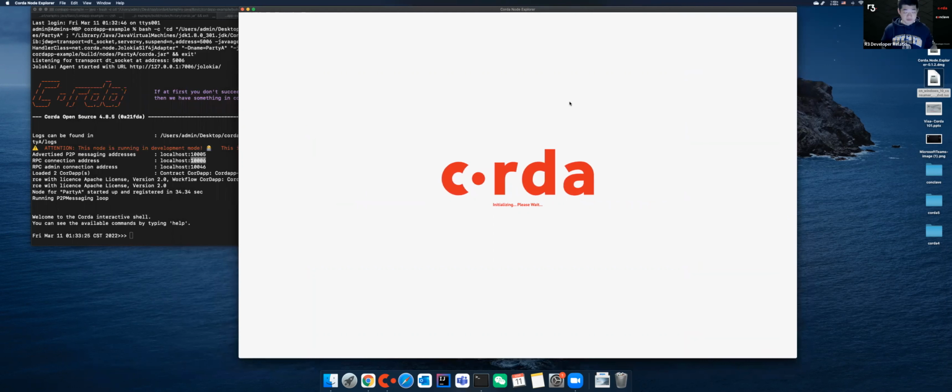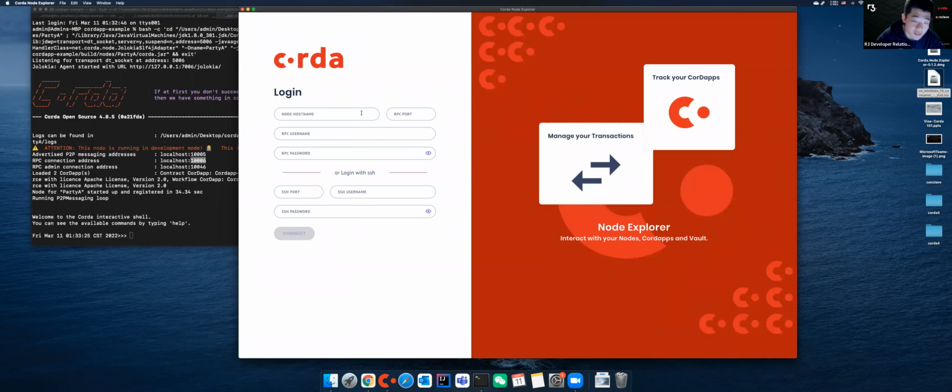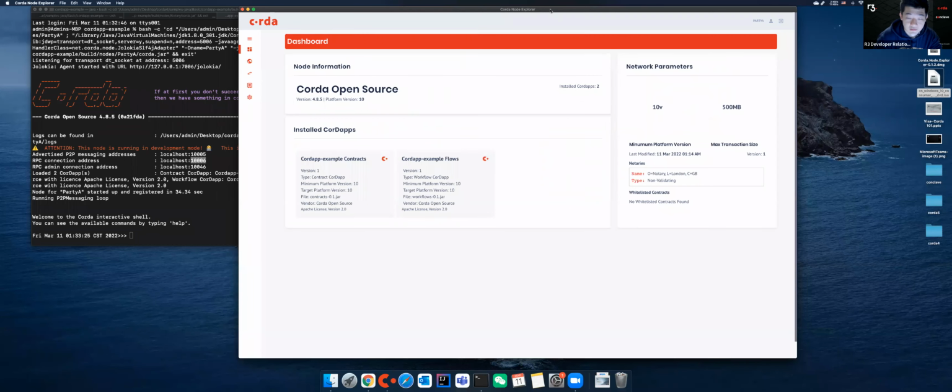And behind the scenes, the client server is running, and you see the UI is a little bit different because it's just packaged differently. So we're gonna put localhost because that's where your host name is at. RPC port is 1006. Username is the thing that you put in your build.gradle. But in our case, most likely it's user1 and then test, and I click connect. And there we are. We are inside of the node.